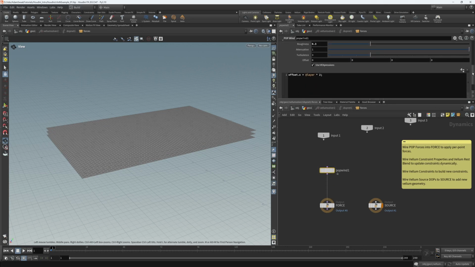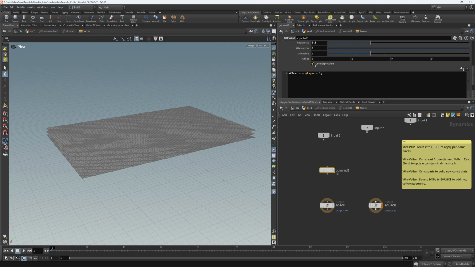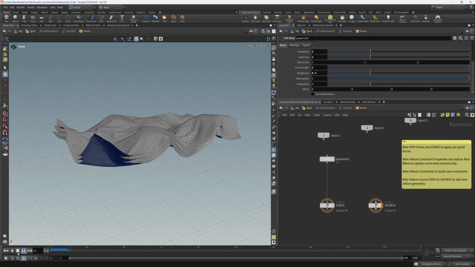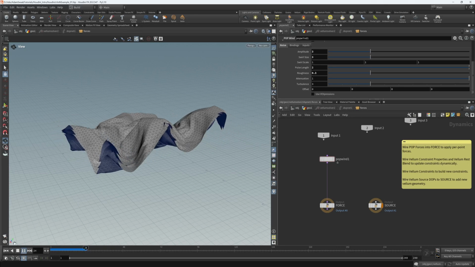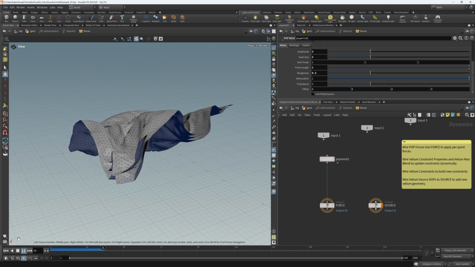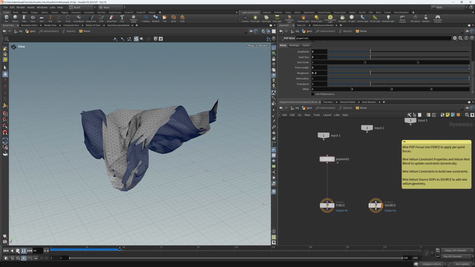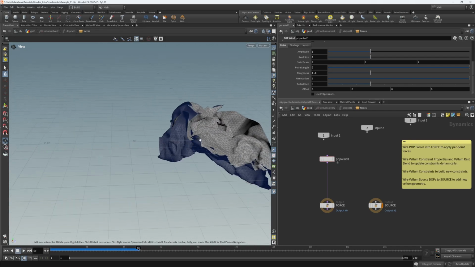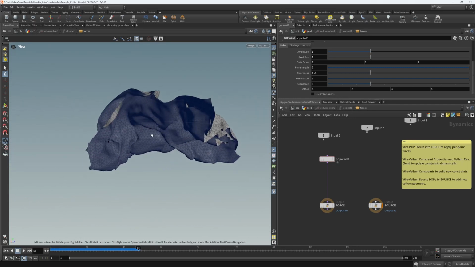Okay. Now you'll notice that I also have this little checkbox here, use vex expressions, and I have a little expression in here. Let's disable that for a second, and then I'll explain what that's doing and why we're using that. So when I play through the simulation, one thing that I don't like about this, and that I think makes it less interesting, is you'll notice all the pieces of cloth are all bunched up and gathered together.